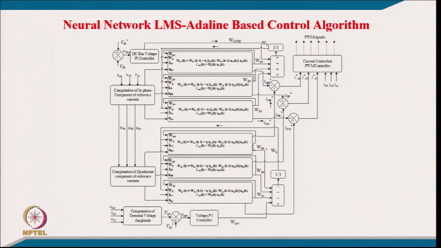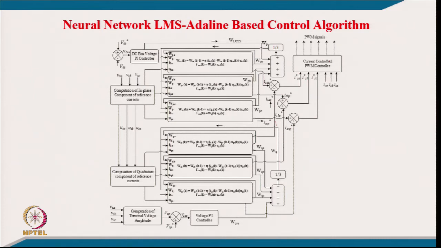So, we have a reactive power component, we have an active component, and this active component we add and divide by 3, and here also we take all 3. So, we get this weight, and once we get the total weight we get the reference current here, and this we take here for A phase, the reactive component we take from this phase to here, and we get the total component for grid voltage regulation as well as for power factor correction. Of course, if you want only power factor correction, then you can just keep the reactive component at 0, and that can give you power factor correction. Similarly for B phase and C phase.